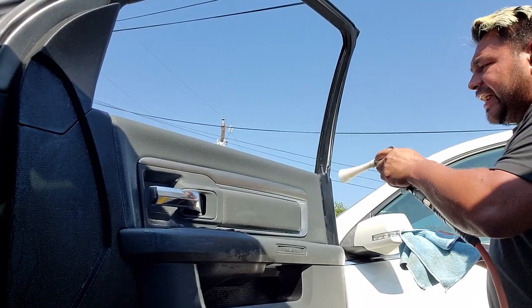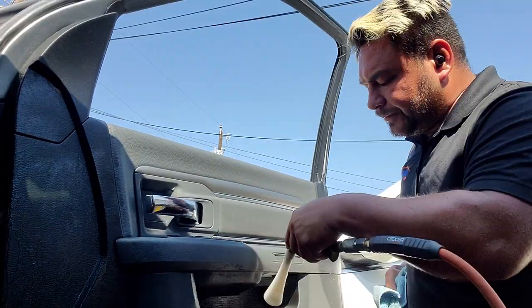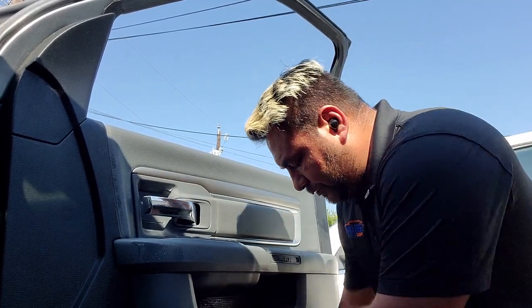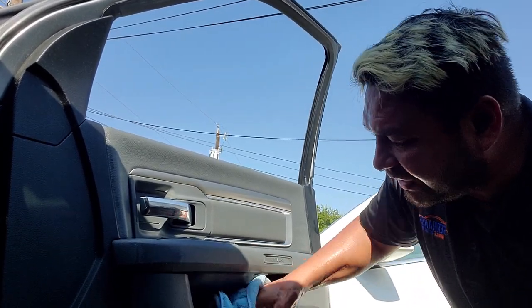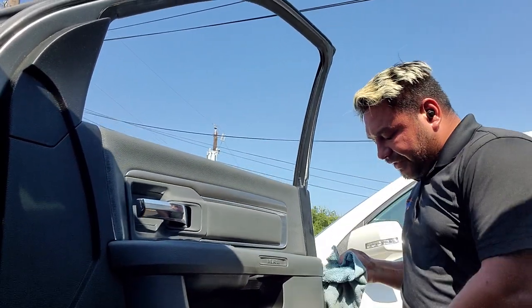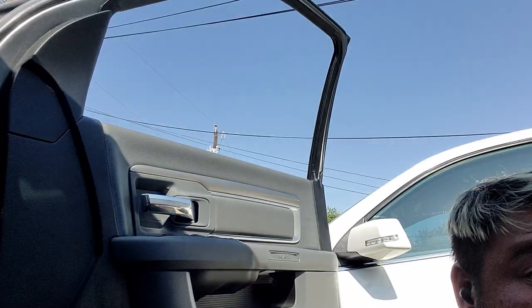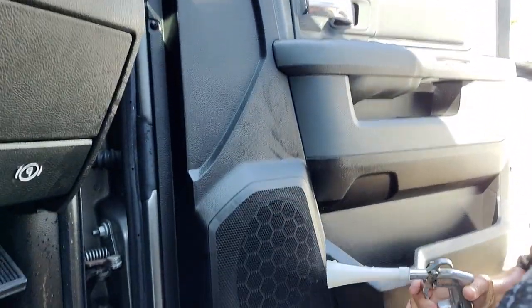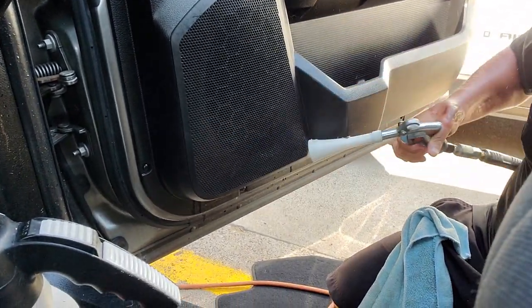That's a little bit better — we'll blow everything out. There are many ways to do this; everybody does it differently, but this way has always helped me for years. Let me show you a little bit how I would do the vents. I've already scrubbed this, so then you just come back with your Vortex and blow all the holes out real good.